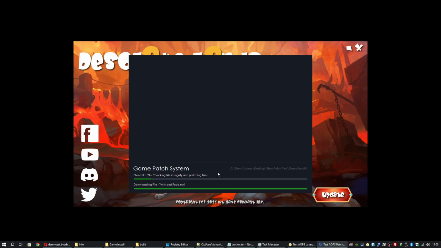And it's checking the integrity of every single file. What the AOPS 2 system does is download all the files and patch them, and then before it closes, it'll recheck all the files just to make sure that the integrities are intact. And if they're not, then it knows that there's a problem and the file will start looping. It'll probably throw an error as well.